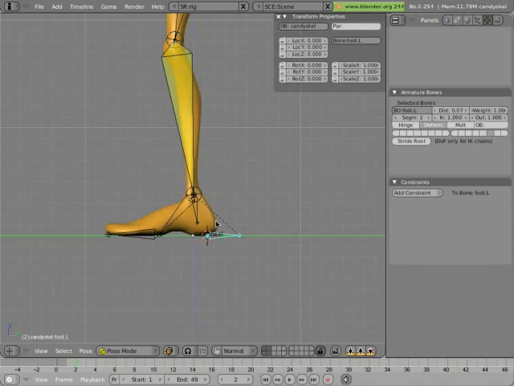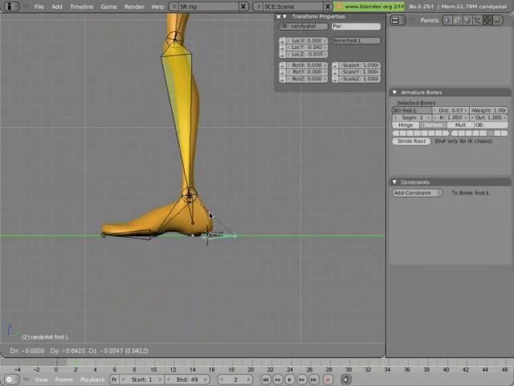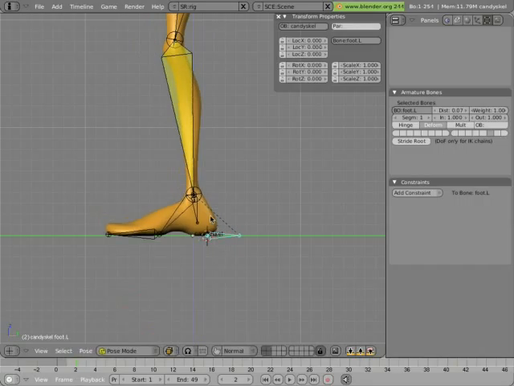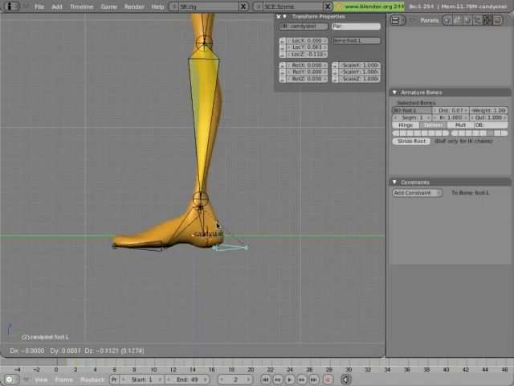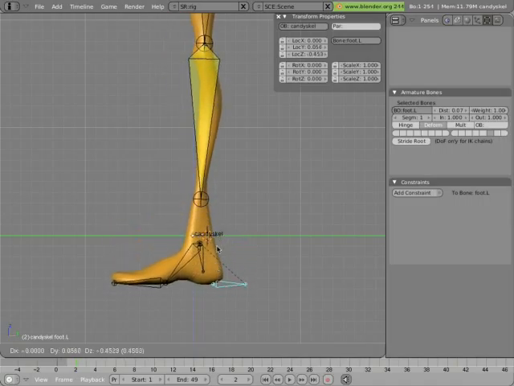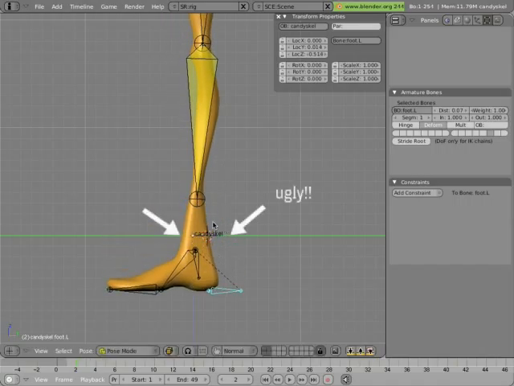Let's continue to build on our setup for the leg. So now we have this stretchy ankle thing going on, and let's try to fix things so that the ankle just doesn't stretch at first. Let's just keep the foot stuck where it is on the calf. And now the easiest thing we could do to help that happen is have a copy location constraint on the foot base so that it stays stuck to the tip of the calf.